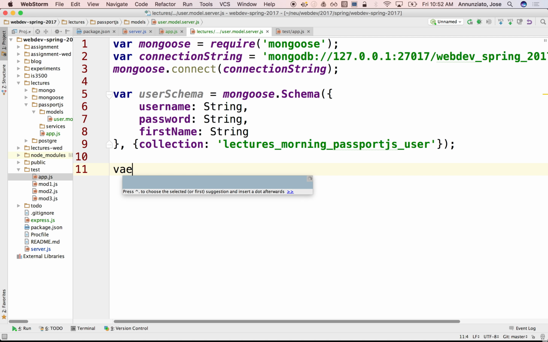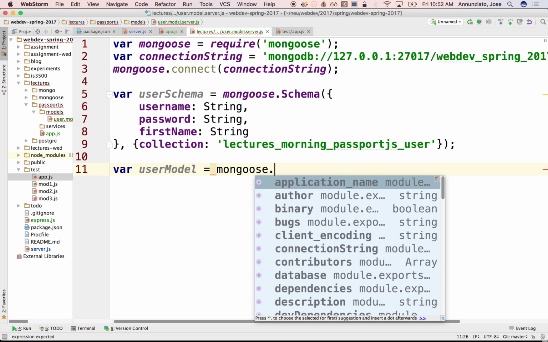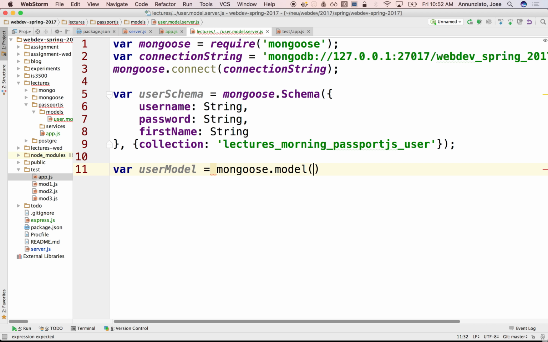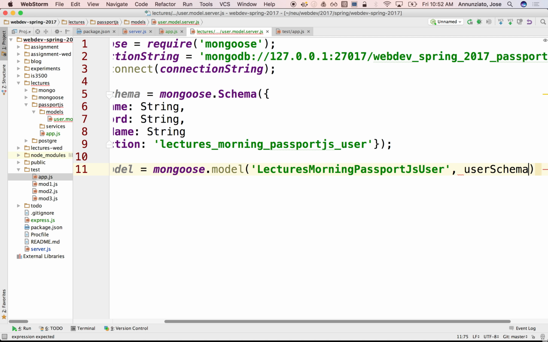We'll create the model, var user model, which will be mongoose model, lectures morning Passport JS user, using the user schema.